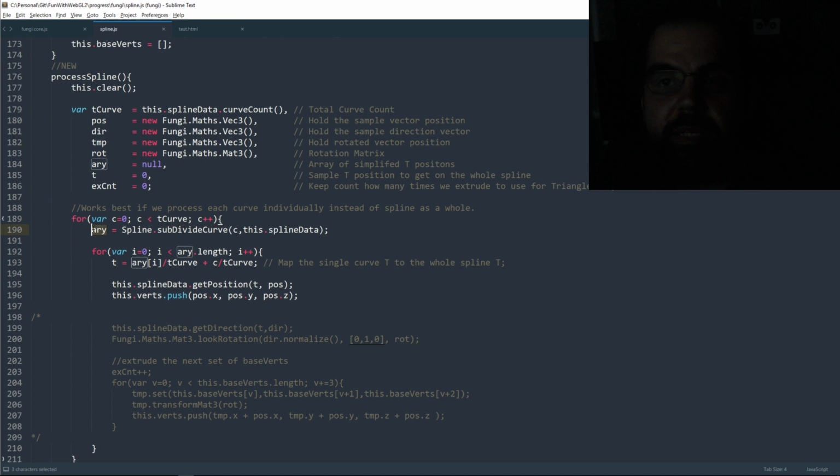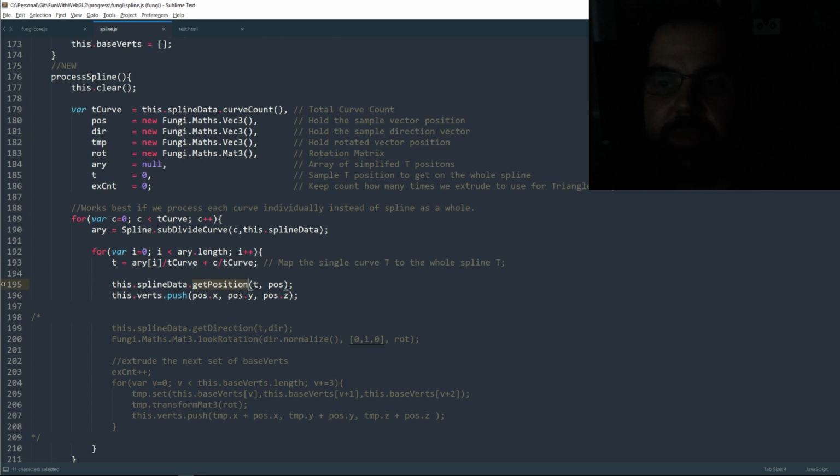We get the list of times, and then we loop through and convert it from the curve to the whole spline as a whole. That's what this math is doing. It's like mapping it from a single curve all the way up to where it belongs in the entire spline.